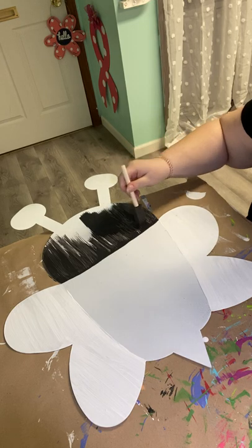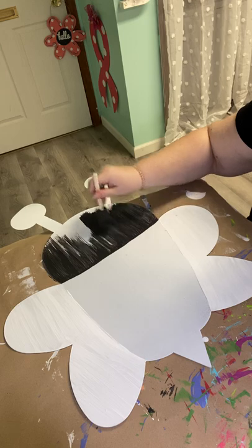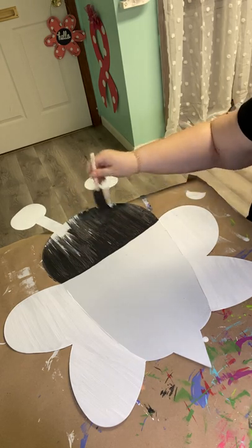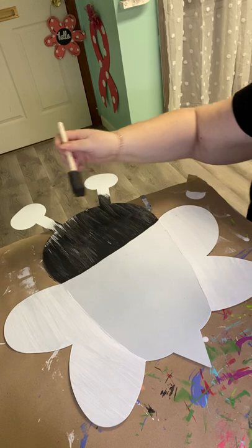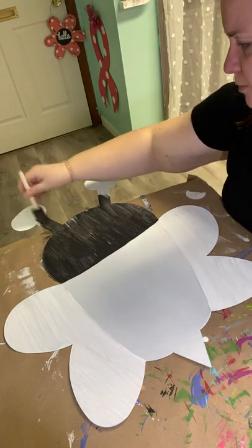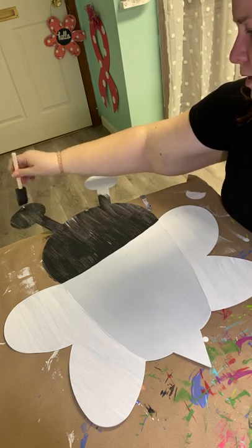And when you're off of a line, you're kind of careful up at the line, but then when you're up here, you're just kind of back and forth. It's okay. It doesn't have to be perfect, like our motto is, perfectly imperfect. And I'm going to go up here to the antenna as well.